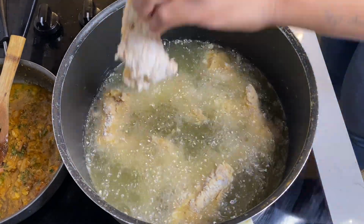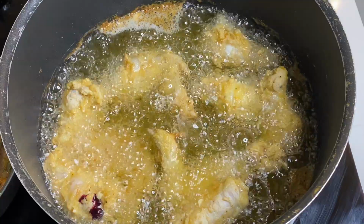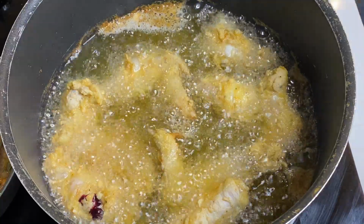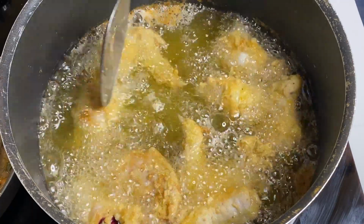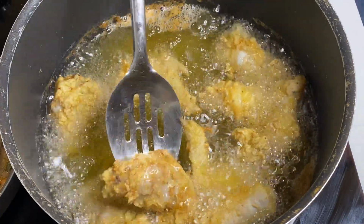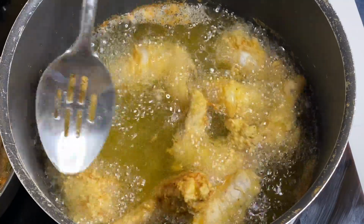Be sure to not overcrowd your pan because that will cause it to take longer to cook, and some of it may be undercooked and then it's not going to be crunchy. So make sure you have a big pan like this, and don't overcrowd it.